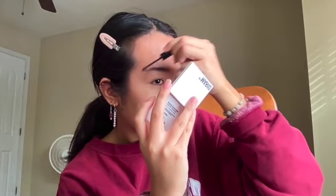I have only recently gone back into liking clear brow gels because I used to use tinted brow gels, but I found that clear brow gels make my brows look more natural with my current brow routine. And it also doesn't change the color of my brow pencil or the eyeshadow, because I found that my whole brow pigment routine, I guess you can say, is my perfect shade for my eyebrows. So I don't want to mess that up by putting a tinted brow product on. So I'm gonna let the brows set.